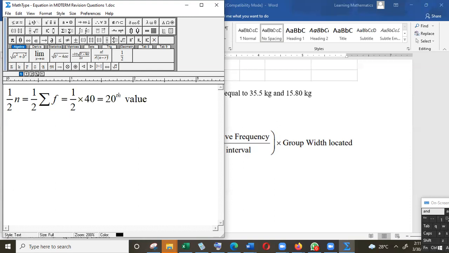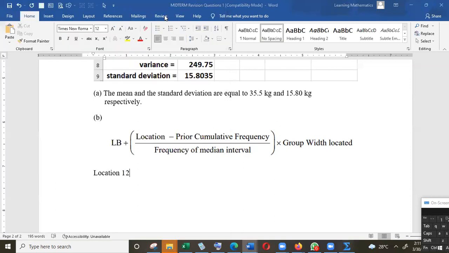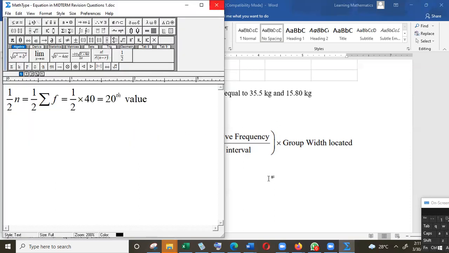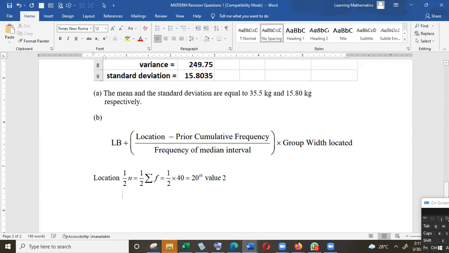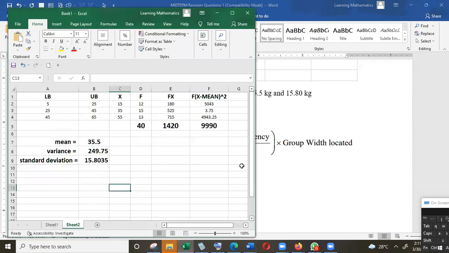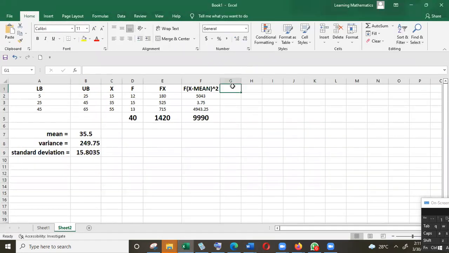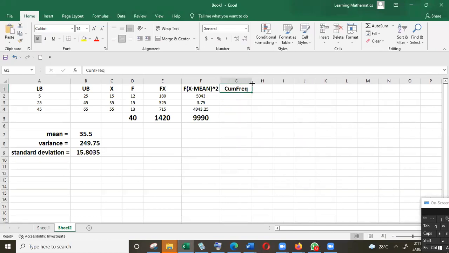Okay, so now to get the 20th value, we need to cumulate the frequency. So we go to where we have our frequency and we add another column called cumulative frequency. To cumulate the frequency, we start with the first frequency, which is 12.